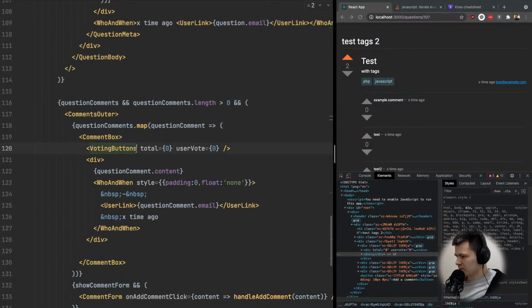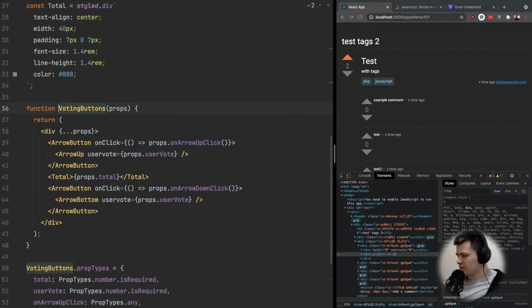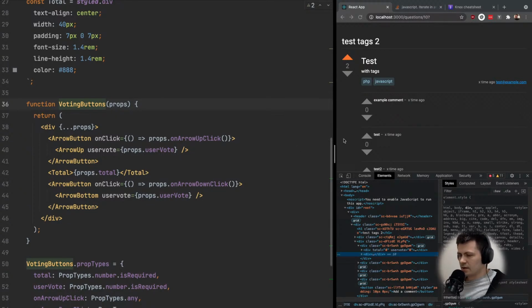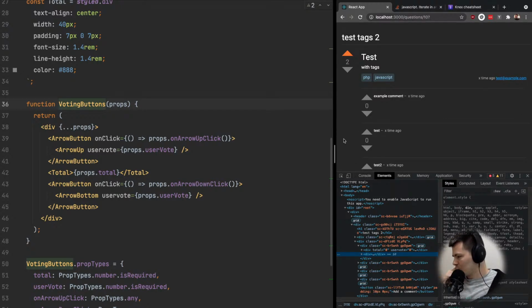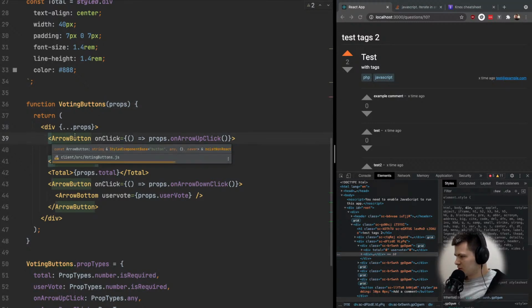So voting buttons, size, SM. Now let's go to voting buttons. And here we need to respect the sizing here. Alright, so let's see.